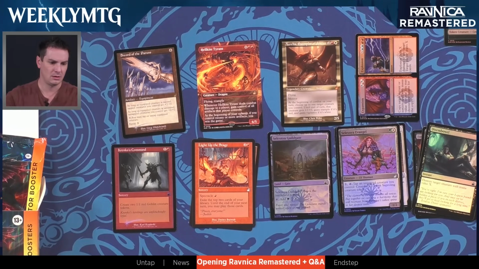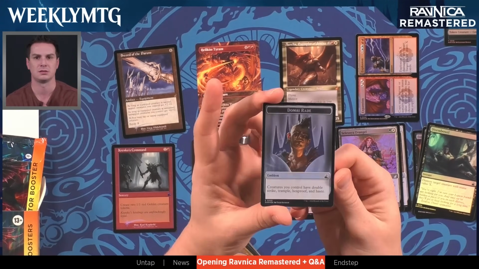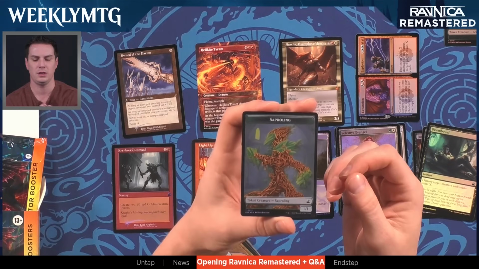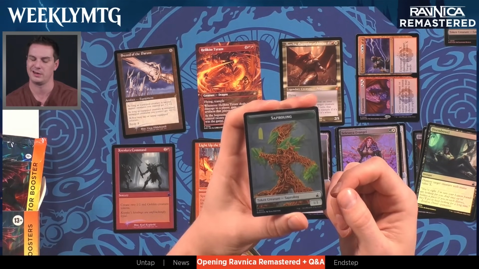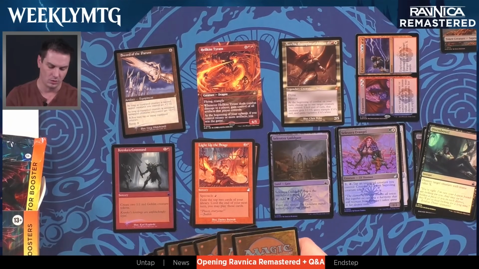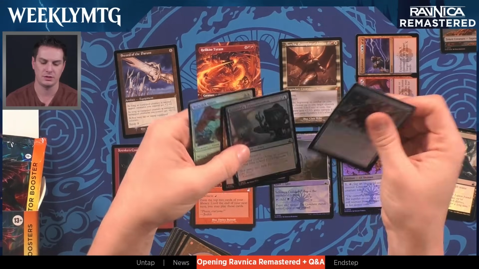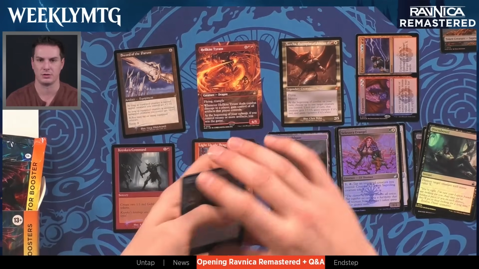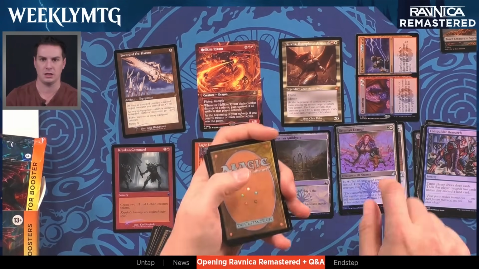All right, let's see, we'll just keep going. We're probably going to go through. All right, so token. We got Domri and Saproling with that original Saproling. I don't know if it's original, but it's way back in the day Saproling art. All right, 4 commons. Compulsive Research. Again, standard all-star back in the day. And then we got 3 uncommons.